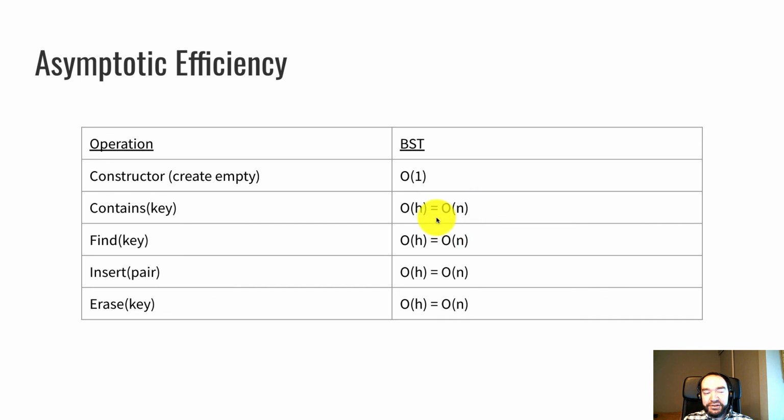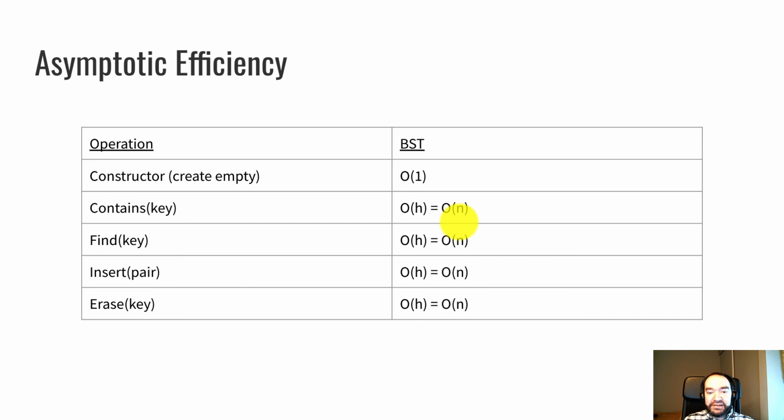So right now, this doesn't look very good for the binary search tree, we have to say. We developed earlier the association list that was just a vector of pairs, and it took linear time for all of these operations and was quite a bit simpler, I have to say. So right now, this doesn't look great. We created this binary search tree that's quite a bit more complicated than the association list, and it still takes linear time.